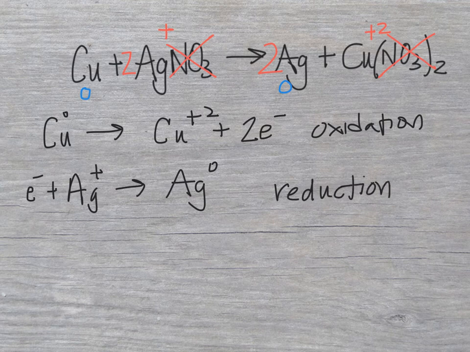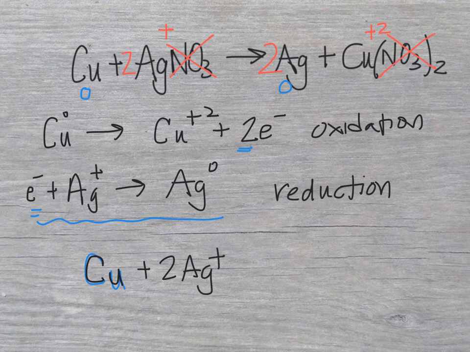Now, if we wanted to go ahead and balance this, one of the key steps that we haven't really investigated is we need to have the same number of electrons. You can see that we only have 1 here and we have 2 here, so we'd have to multiply this whole reaction by 2, which is how you get your overall reaction of Cu plus 2 Ag+ makes Cu2+ plus 2 Ag. And you can see how I got that from the individual steps.